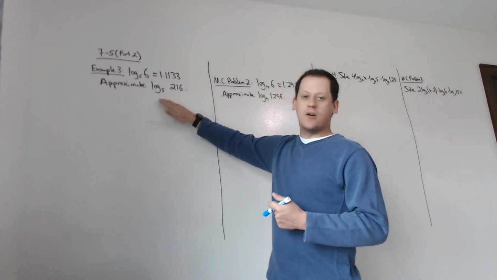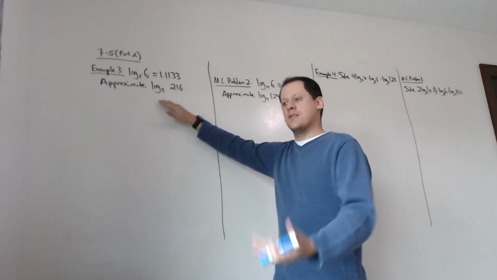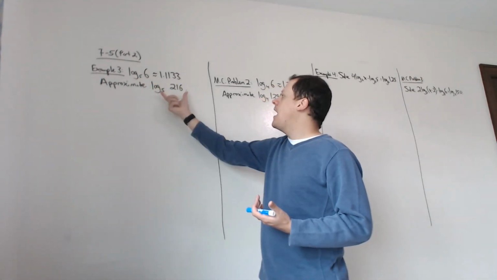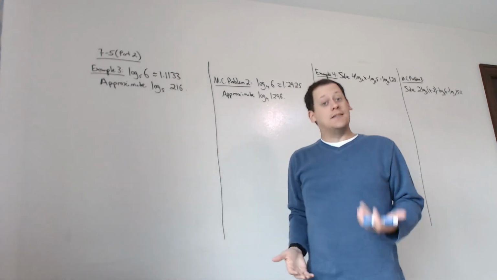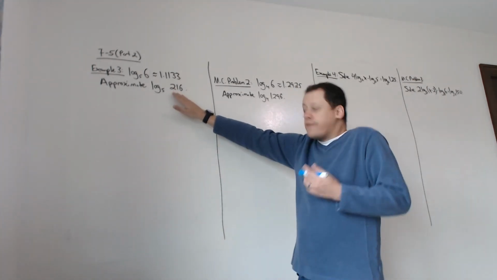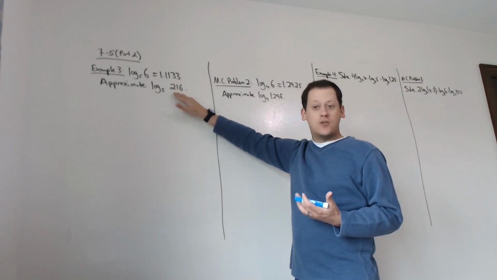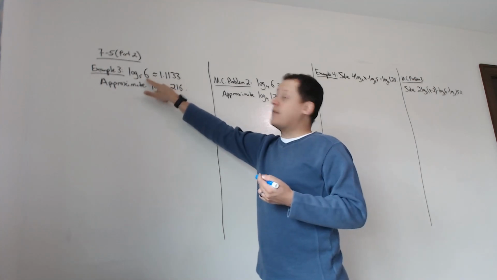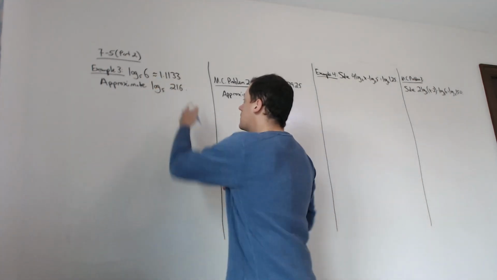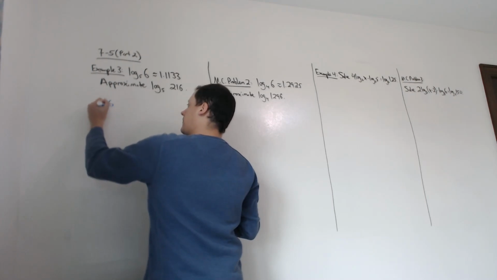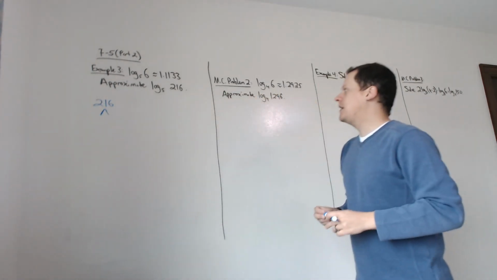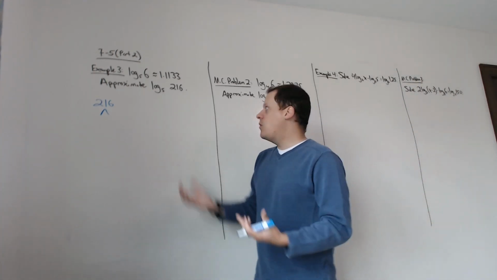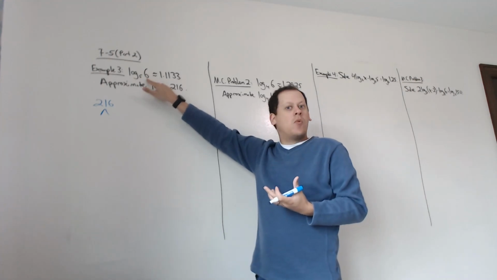We should be able to start example 3 the same way that we've done some of the ones from the last video. We know that log base 5 of 6 is this, and we want to approximate log base 5 of 216. So, our first thing would be to break this 216 down so we can re-express this somehow. If we're lucky, there will be a 6 in there somewhere that we can use. So we break down 216. It's not immediately obvious how that breaks down, but again, we want to find a 6 somewhere in there.